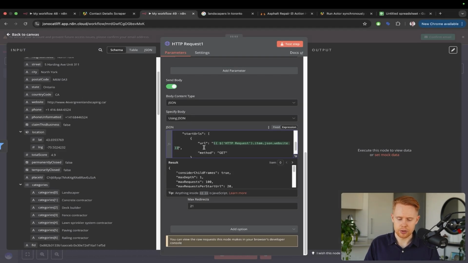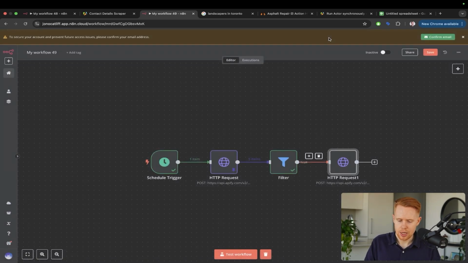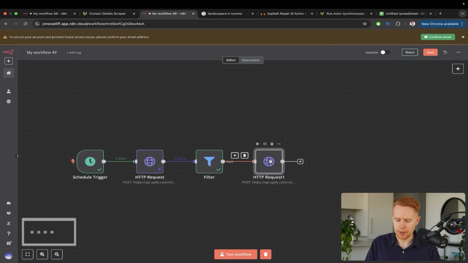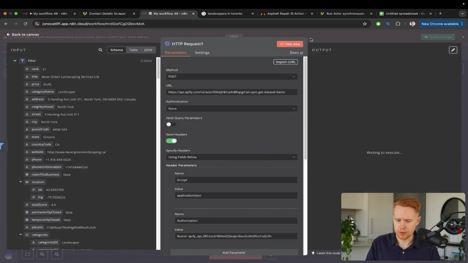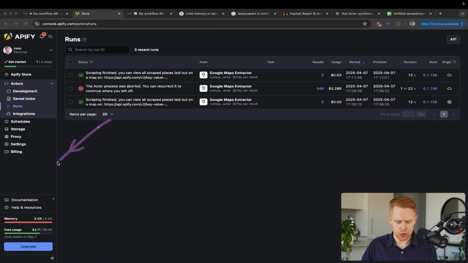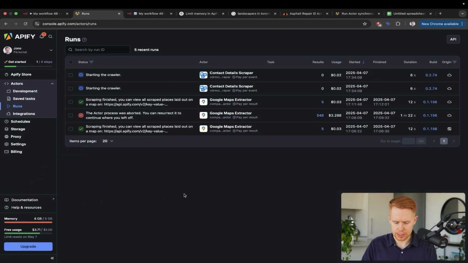One of the biggest hurdles that people actually encounter when it comes to web scraping is just messing up the JSON data. JSON data is very finicky, so even if you were to delete that one comma, it's just not going to work. If you were to delete one of these quotation marks, it's also not going to work. And so that's very, very important to keep in mind when we're doing these kinds of things. Okay, cool. So we'll go ahead and we will test this out. And circling back into Apify, it looks like it's using a lot of memory, and it looks like we're crawling multiple things at the same time here.